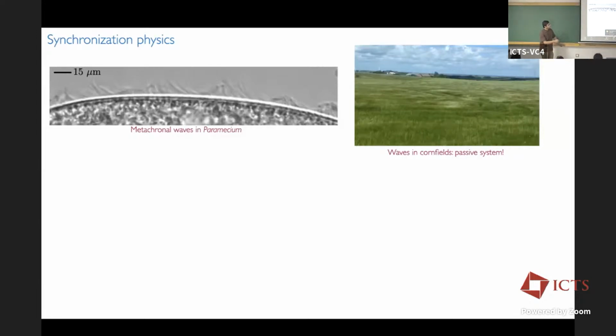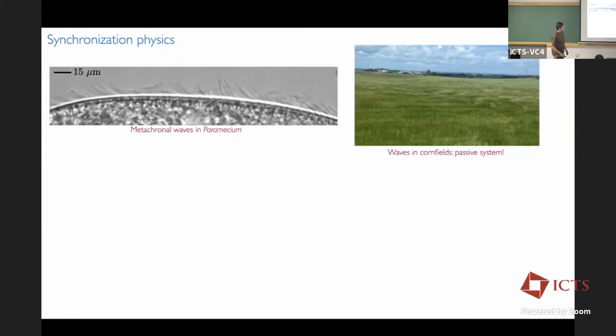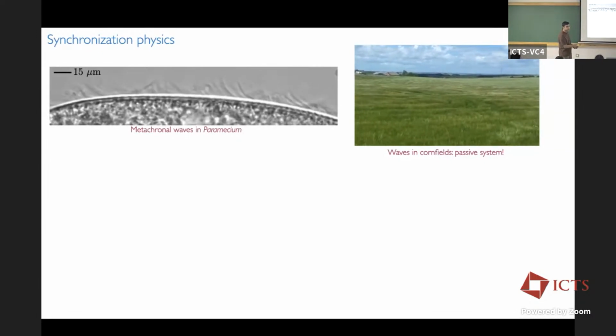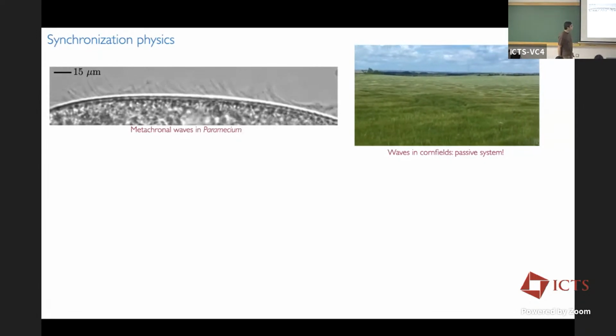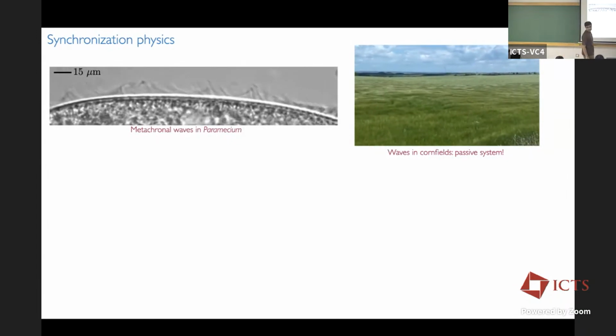You see that there are thousands of these, and what they form is this beautiful traveling wave. Now these sort of waves also help in locomotion of this microorganism, and sometimes help in feeding and so on. But these waves are very reminiscent of things that you observe on wheat fields or grass fields. If you go to a grass field on a windy day, there is wind blowing, and you observe these sort of waves propagating on the surface of the wheat fields, and these are very reminiscent of these things.